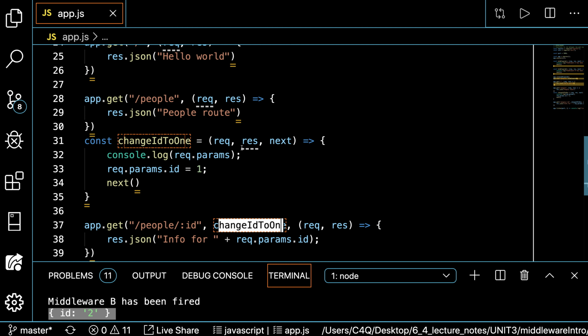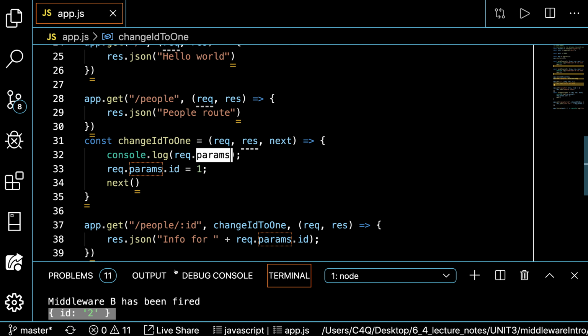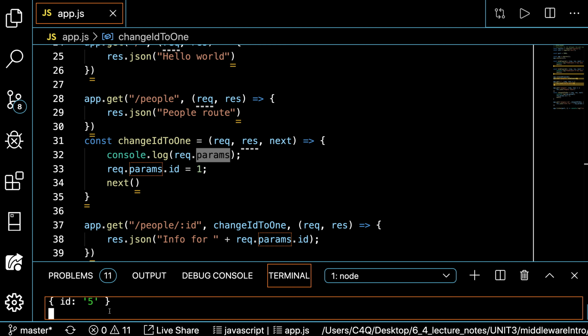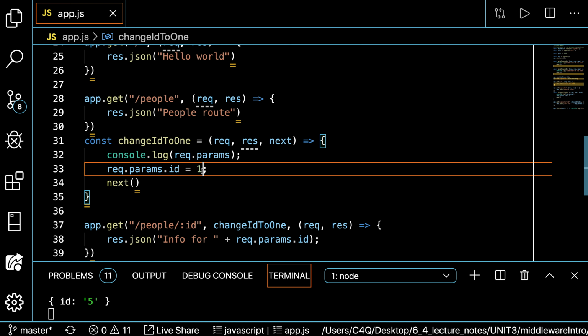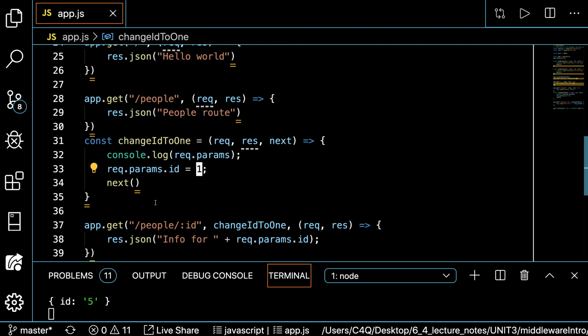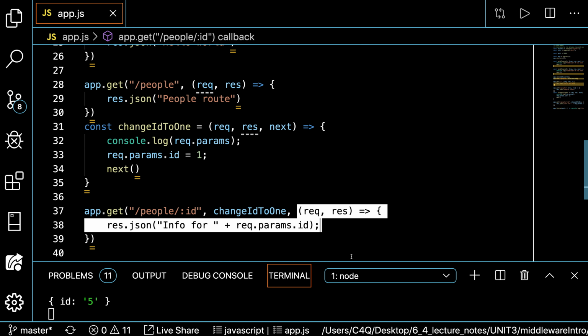It takes in its request, response, and next. We log the parameters of request.params. That's why we're seeing this parameter here in the browser. And then it's reassigning the value to be the number 1. And it's calling next. So then it goes to the next thing that runs, which is this callback function.